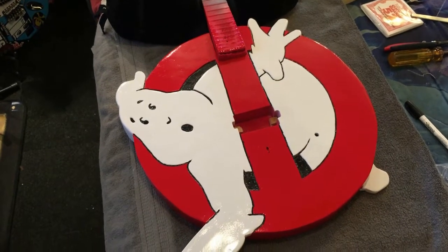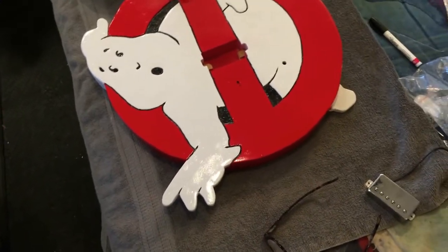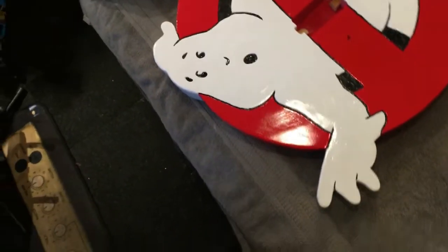Good morning, everybody. It is 7:32 a.m. on June 1st, 2022, and it is time to assemble the Ghostbusters electric guitar.